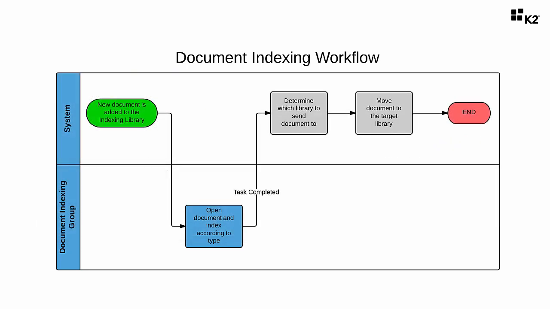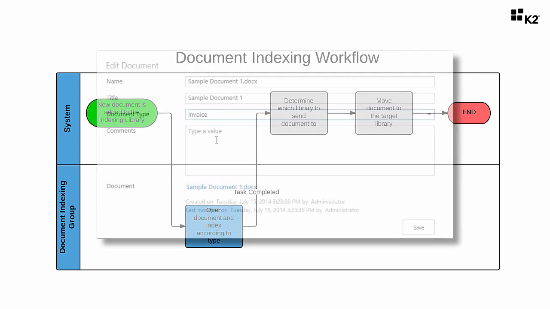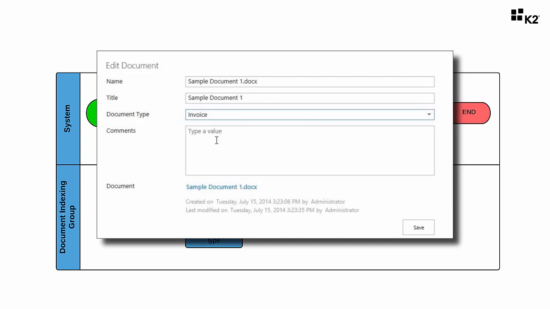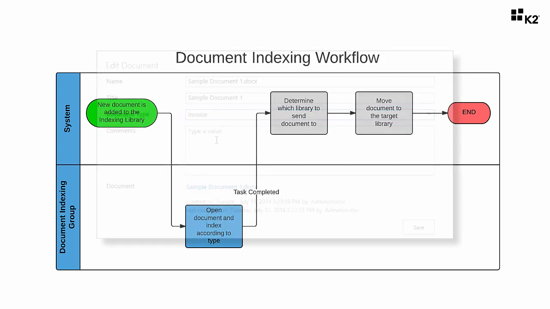Now, for forms technology in this application, we will use K2 generated forms for the user interface. Note that the forms are not necessarily used to start the workflow because the workflow will automatically start whenever a new document is added to the library. We are using K2 Smart Forms for this application so that you can change the layout or behavior of the form that is used by the indexers to classify the document and complete the task. Although we will not be editing the form in this build guide, using K2 generated forms makes it possible for you to edit the user interfaces at some point in the future.